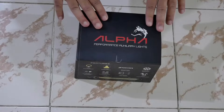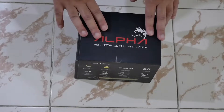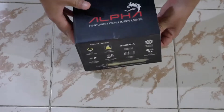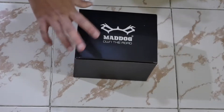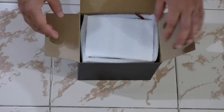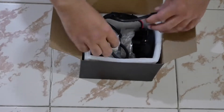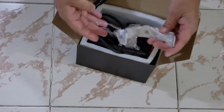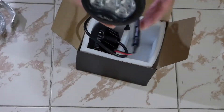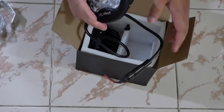I've got the entire Mat Dog kit. I'll tell you why I went with the complete Mat Dog set shortly, but for now let me show you what I took. This is the Alpha Light — the top variant in Mat Dog. Below it is the Delta, and below that is the Scout. They suggested the Alpha since mine is a big bike. This is the clamp which gets attached to the light.